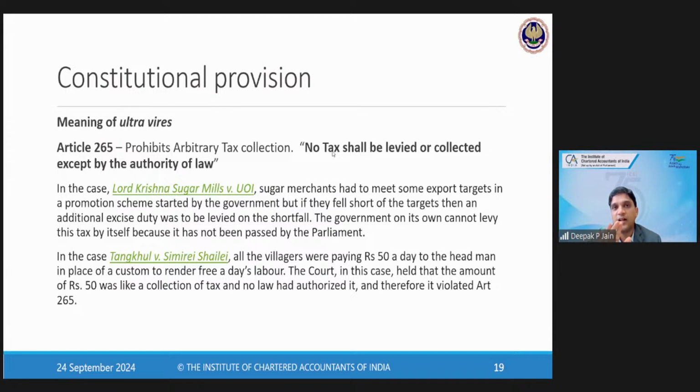If you have a car at home, can you drive it? You know how to drive, but your parents should give you the authority and permission to drive, right? Similarly, you have resources available, you have everything, but you should have the authority, right? You should have a driving license, you should have crossed the age of 18 years, only then your parents will give you a vehicle to drive, right? Similarly, no tax shall be levied or collected except by the authority of the law.